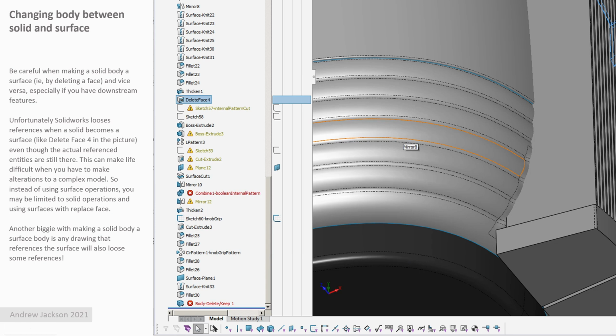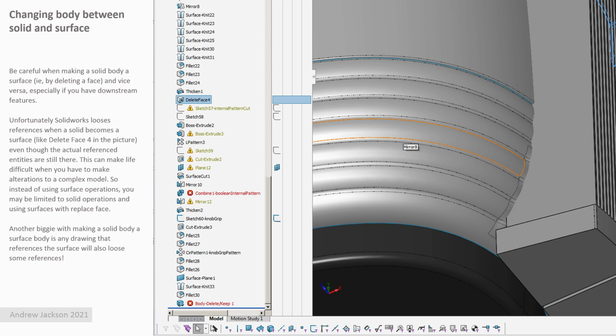Changing between solid and surface bodies. Say you've got a solid body in SolidWorks, and it's got a lot of detail hanging off it. So you've got right down the tree, you've got drafts, you've got fillets, etc. Say you had to come along and redefine an area, and the easiest way to do that was to patch in some surface geometry. So you get that solid body, you roll back before the fillets, and you delete a face, or you put in a split line and delete an area that you want to replace, build some surfaces, knit them in, make it a solid again.